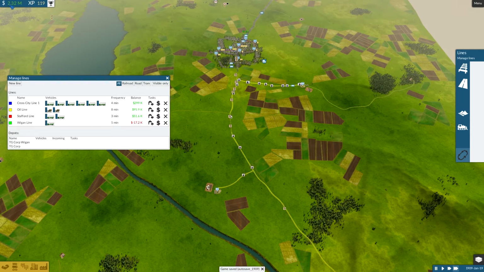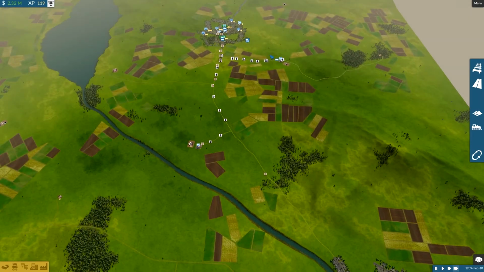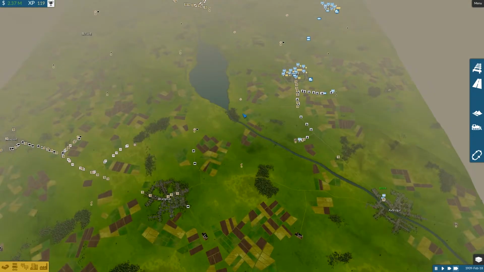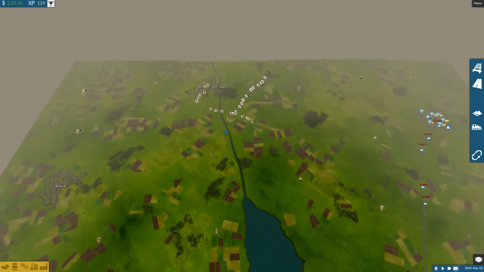I mean, these few vehicles give us over $1 million back. The Wigan line, yeah, it's hemorrhaging tiny amounts, but we are easily making it back every year. And that's not a particularly busy production line, and it's making us a tidy profit, whereas these are incredibly busy.